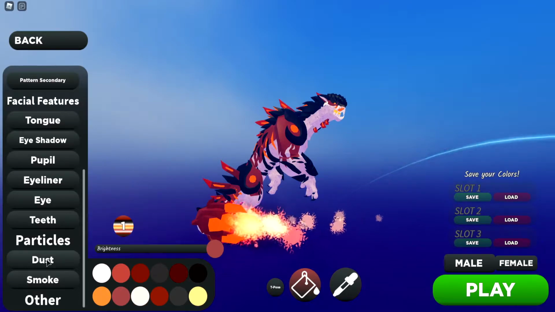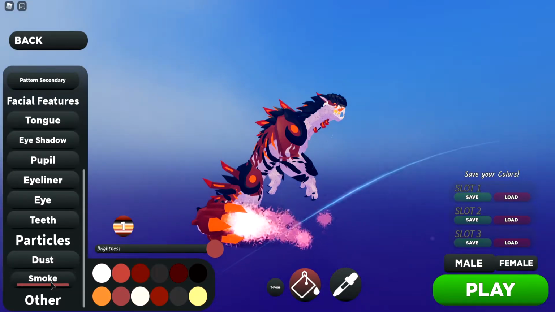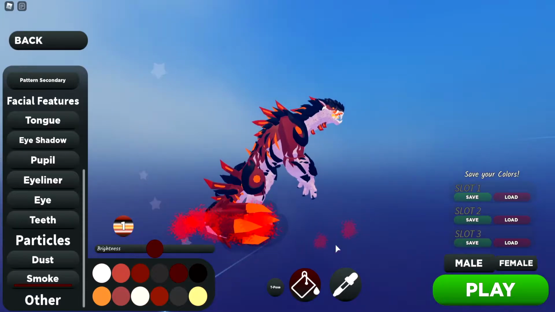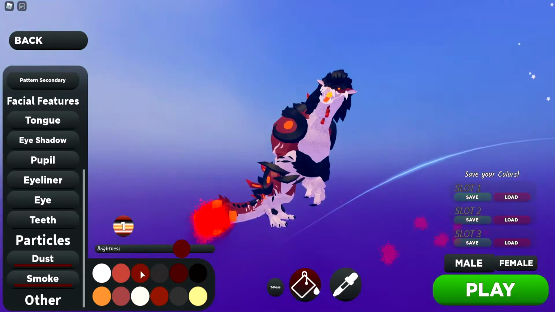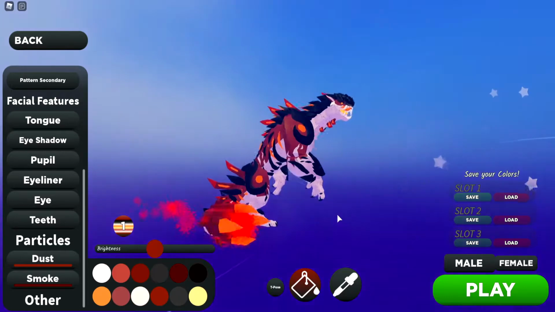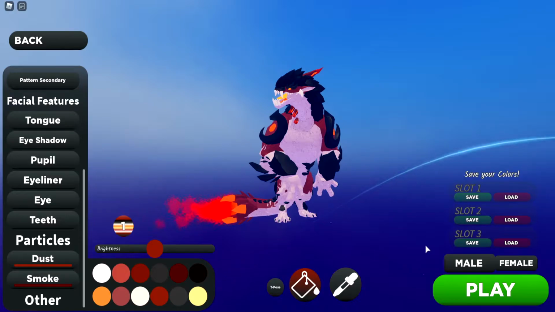And I'm not sure if... Dust. Oh, dust particles. Huh. Well, there's smoke. So you can actually change the tail. That's so cool. Oh, it's spewing out just blood. That's what that is. What is dust? I don't know what that is. Oh! Around the fire. Okay. I'm going to keep it like that though. I'm going to keep the blood. So let's see if we can see a difference. It looks like it's already kind of glowing.